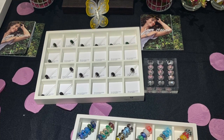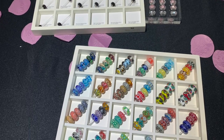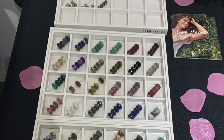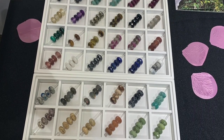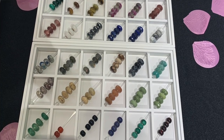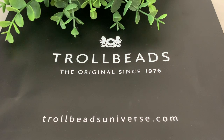So in the trunk show, and I'm going to include some footage and pictures here of my visits to the store, they have some jumbo beads. They also bring regular beads they have in the store, particularly rarer stones. For example, in the store they might have some ruby glass beads, but the one that they bring to the trunk show might be more vibrant. They also have all the universal core glass beads. And to be honest with you, I didn't purchase anything from the trunk show because I just wanted to explore the regular brand, and that's what I did for this first purchase.